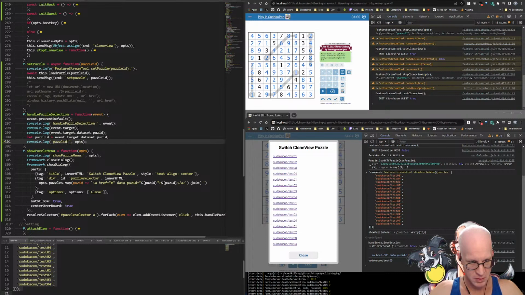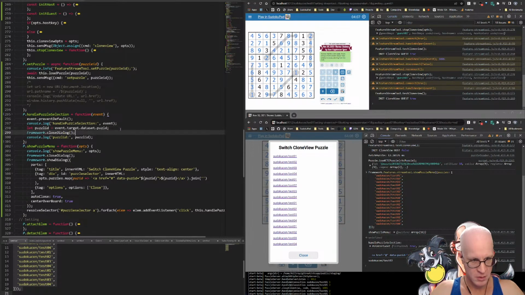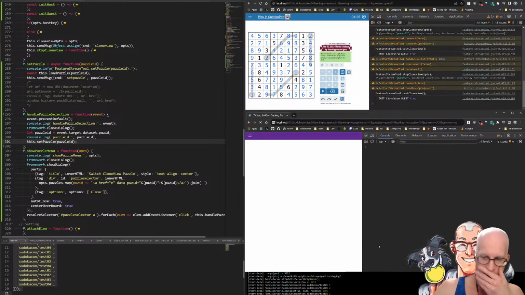Do this. Right. So then we'll do closeDialog, puzzleId, and then it'll be this dot setPuzzle, puzzleId. That in here. That should be everything, right?